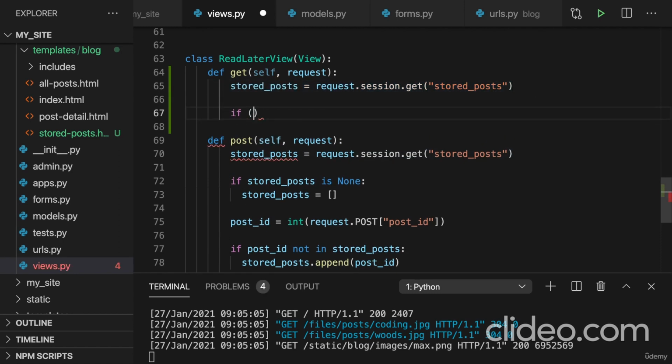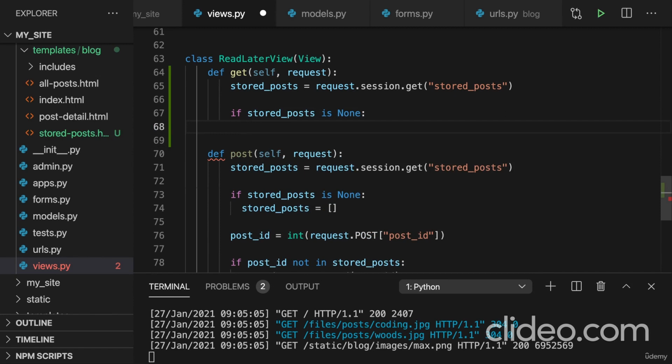I then want to check if stored posts is none, so if we don't have any stored posts at all. If that's the case, or if the length of the stored posts is 0, so we have a list technically, but it has no items, if that's the case, I want to return without any posts, and I want to show some information on that read later page.